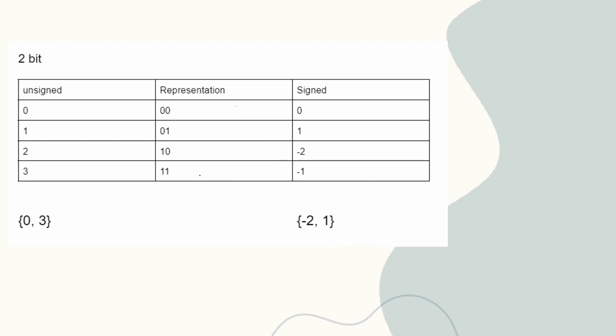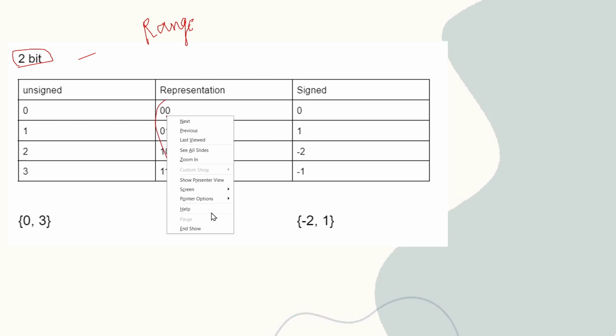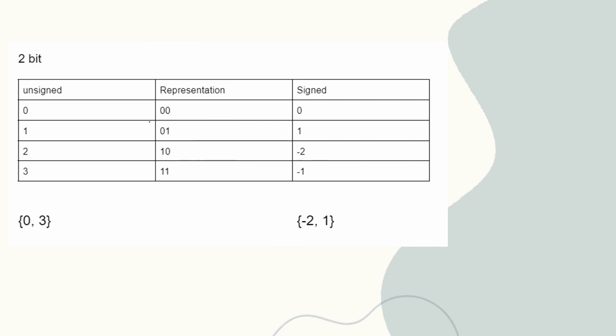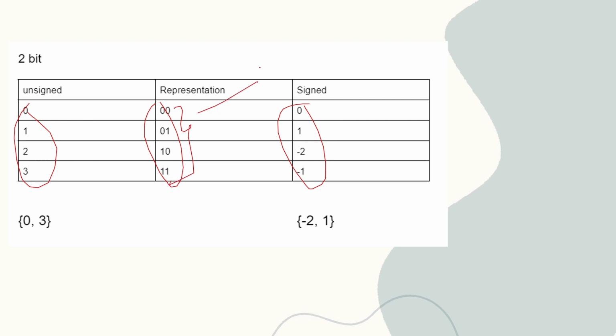Now, why have we done these things? I said it's a 2-bit representation. I'm going to explain, basically I did not give an introduction to it. So why are we doing it? To find a range. These are the representations, and these are the values for those representations. So there are only 4 ways. There are only 4 representations for it because it's a 2-bit, right?